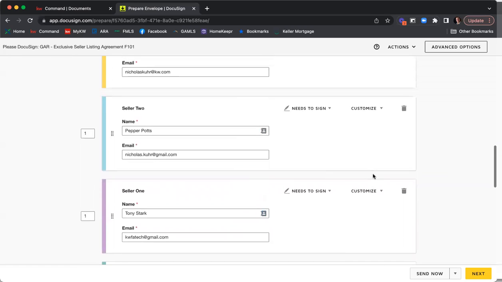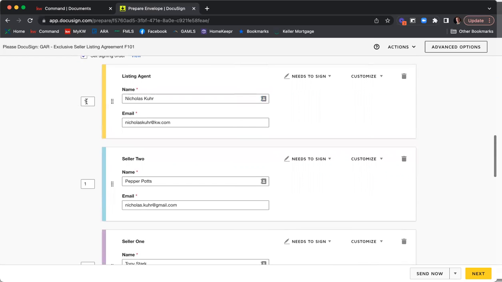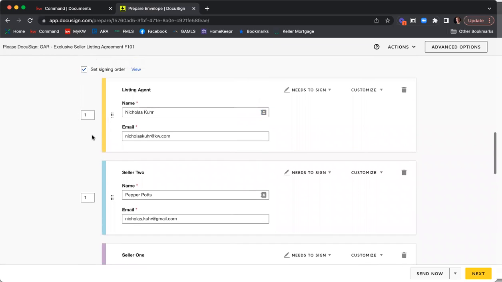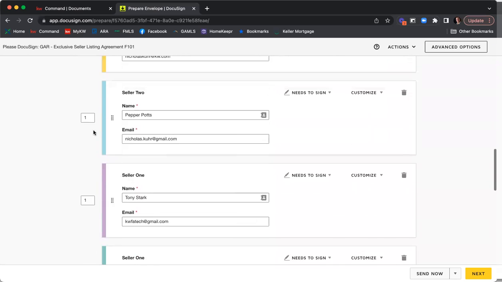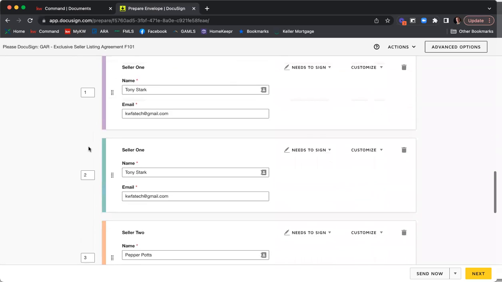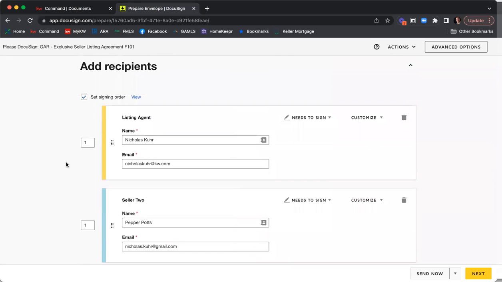add selected. Now to the left of each of the contacts, there's a little box with a number in it, and that's going to be the signing order. You'll notice that it defaults to number 1. Well, I guess here it puts all these as number 1 and then these as number 2 and 3. That means that the people that are identified as signer 1 are going to have to go through and fill in all the forms and sign everything before it goes on to signer 2 and then signer 3.